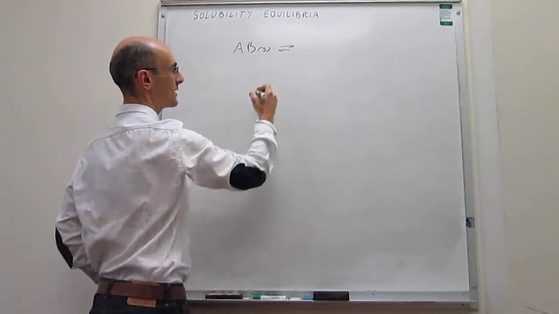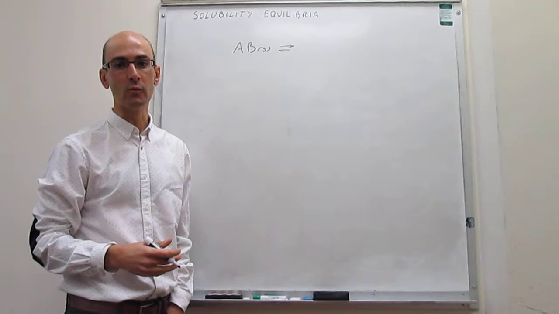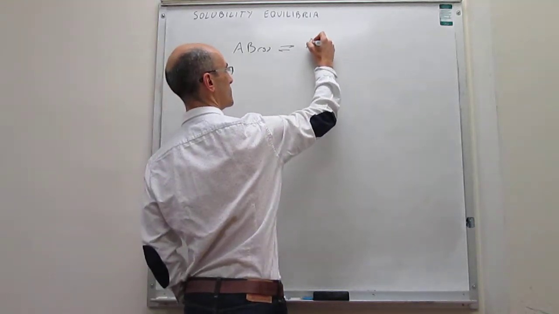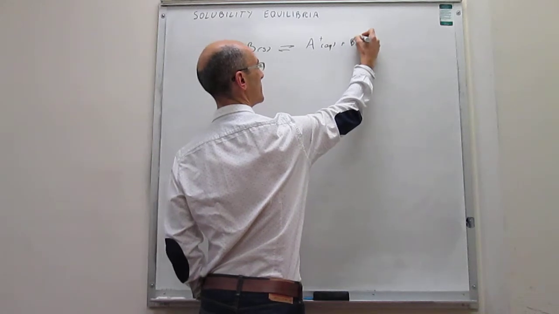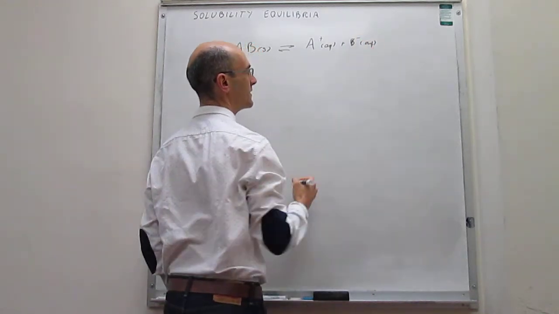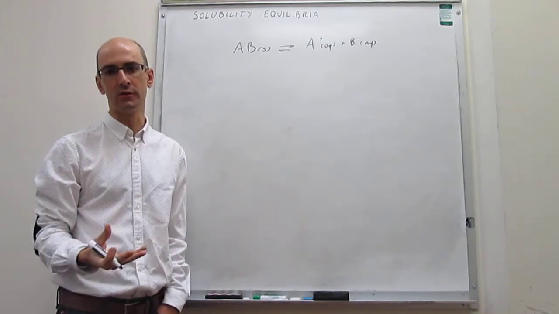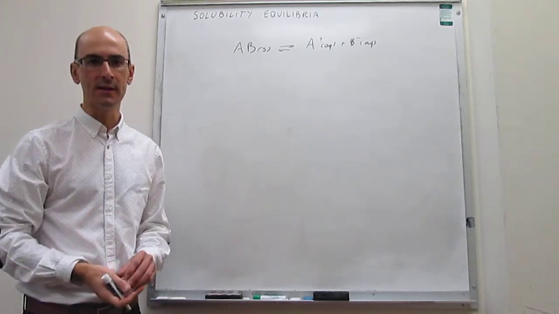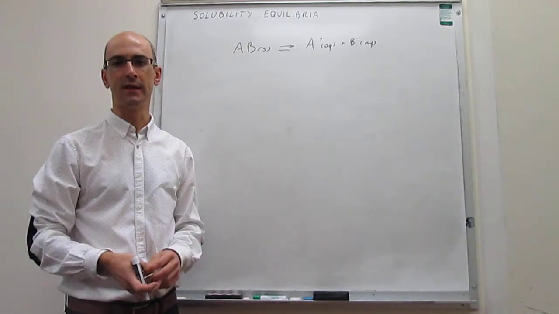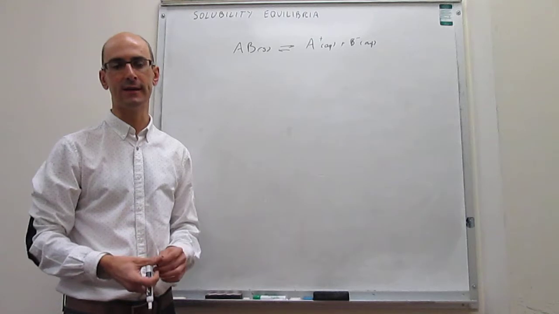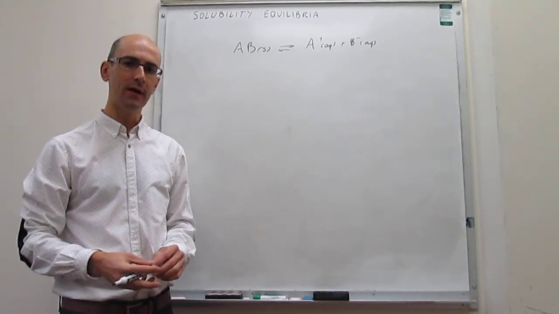There are a couple of things that can happen here. This solid can be at equilibrium with its ions, which we're going to call A plus in aqueous phase, and B minus in aqueous phase. If this is a highly soluble salt like sodium chloride, this equilibrium will be fully displaced to the right. That's the case for many soluble salts, like any sodium salts or any nitrates and so forth.